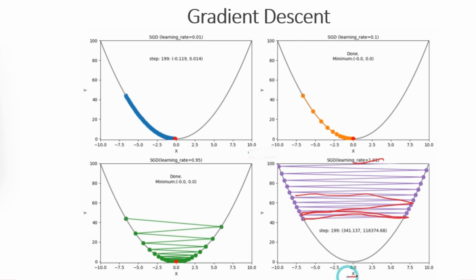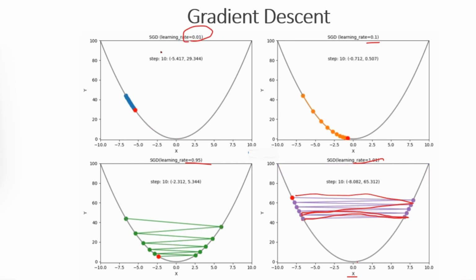So notice here also, I'm always looking at only one weight, but there are weights in multiple dimensions. So in that way, there's a lot of possibilities. Something like that can happen if we use a large learning rate. So it's actually better to make smaller, baby steps towards reaching this global minimum, like shown here and here with the learning rates 0.1 and 0.95. Also remember that these are not fixed values for your data set. You might have to go for another learning rate, for example, as this is a hyperparameter. So you might have to play around with it to get the desired value for your data set.